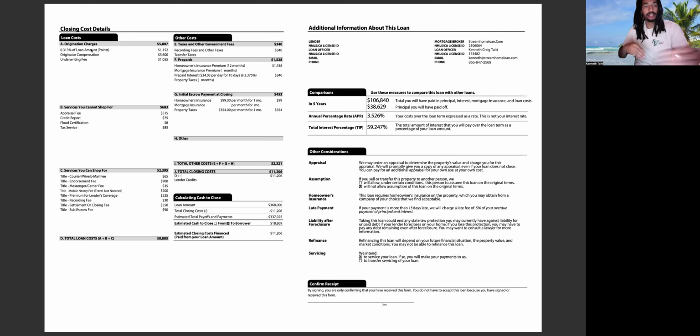As you see, what this does is it goes through and adds up all the fees on one side, and then it breaks down the next section, what they call other costs, adds up all the fees, and then it gives you a total closing cost when it takes D plus I, and it gives you $11,206. It gives you your loan amount, and you subtract the closing costs from the loan amount, then subtract the payoffs, the items that we're paying off, like the current mortgage or whatever credit card debt is being paid off. Subtract that, and then it gives you the final number of what your actual cash in hand will be.